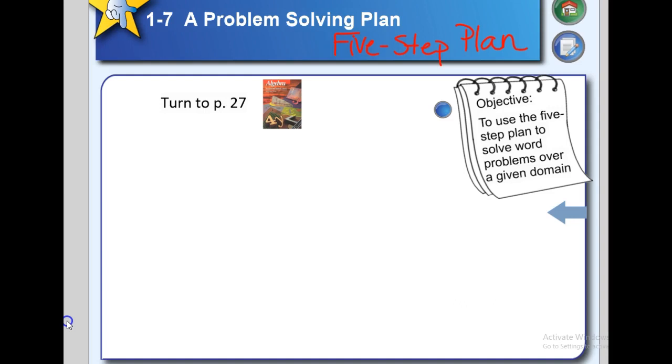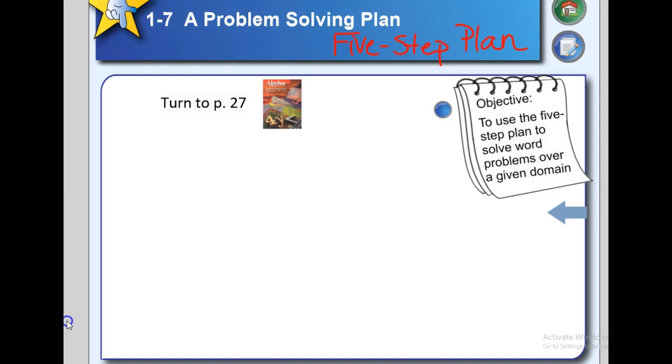Number 2 says, the gym is 21 years newer than the auditorium. The gym is also 1/4 as old as the auditorium. How old is each building? And then they added something this time. It says choices for the auditorium's age are 26, 27, and 28. Now, what did they just give us? When they tell me the choices for the auditorium age is, nice, yes, they just told me the domain.